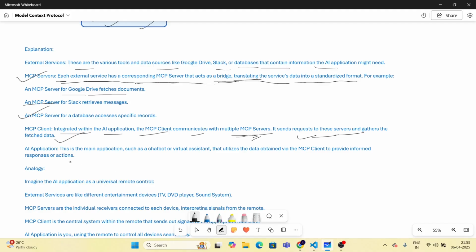And then the application is the main application, such as the chatbot or a virtual assistant that utilizes the data obtained via the MCP client to provide informed responses or actions. This is the user interface which you are using to carry on all this communication happening in the background. So in the AI application, the user might give a query, then this client sends this query to the MCP server. It gets back the response from the MCP server, and then communicates it back to the user on the user interface.